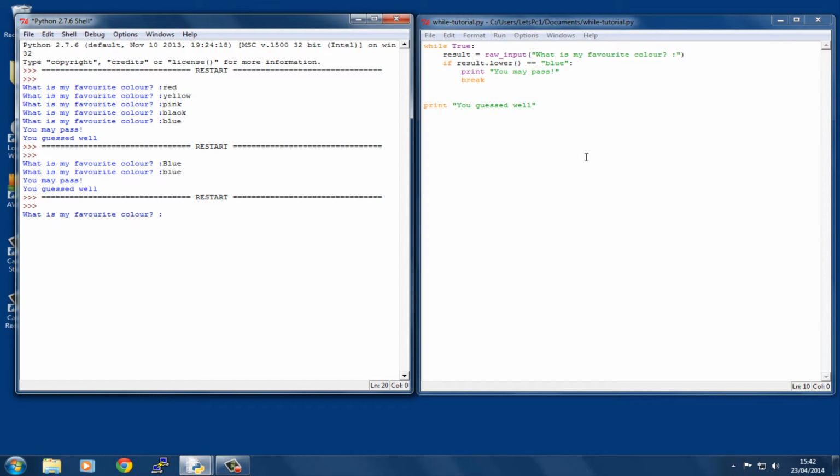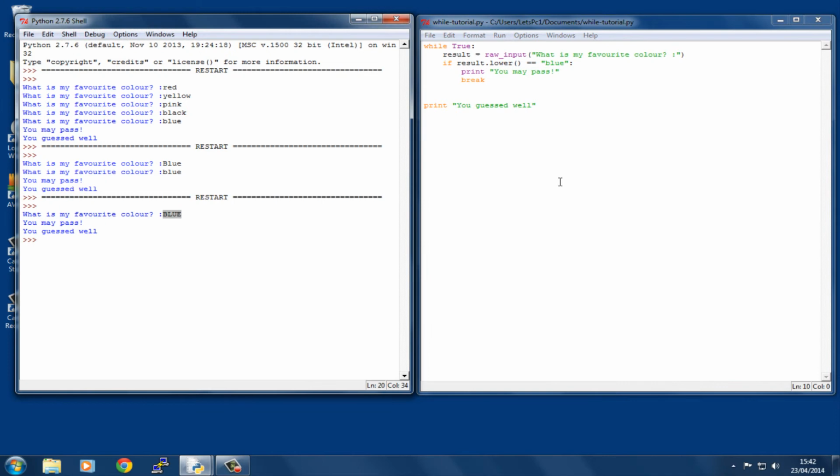So what is my favorite color? We could type it all in capitals here, BLUE, and it's correct because it compared this word blue after converting it into lowercase letters with the favourite colour here, which is already in lowercase. Now, if we had two variables there, we might want to put .lower onto both of them to ensure they are both the same, if that was the intention of the program.